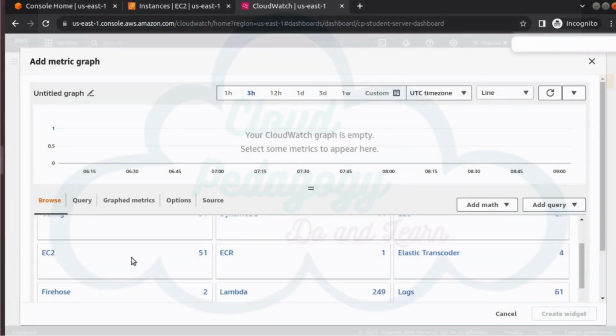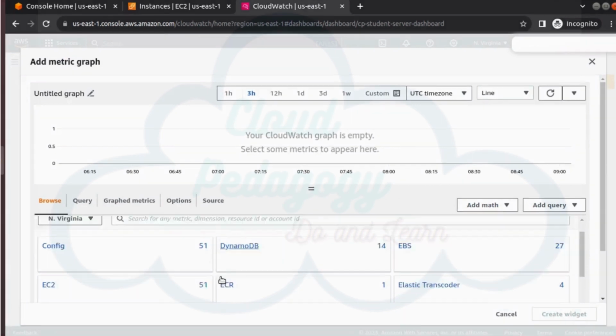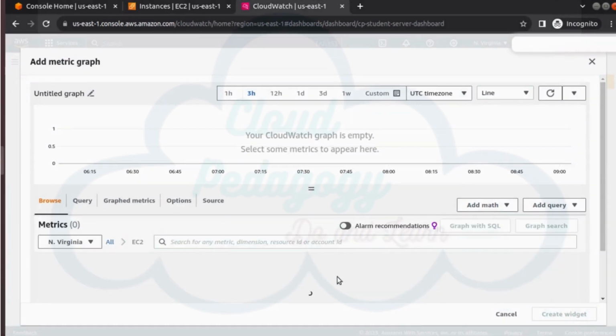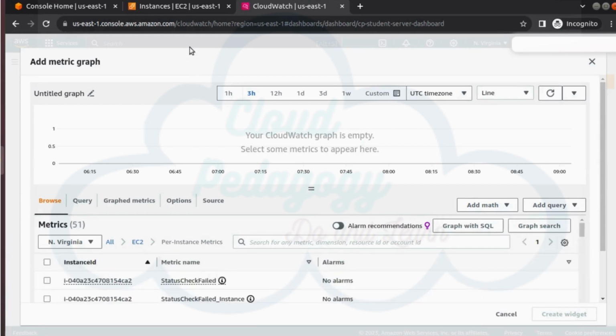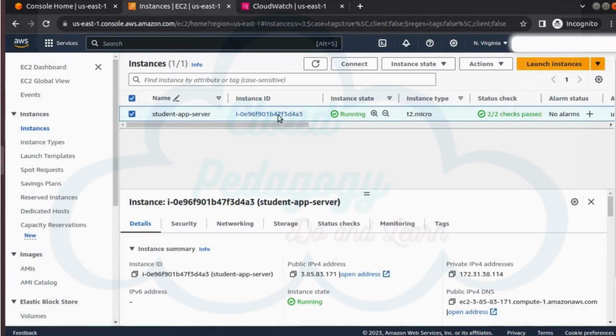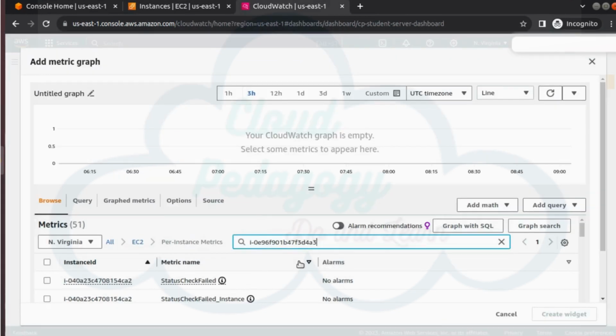And now down here, it's listing all of the metrics. It groups by service because again AWS resources do often automatically post metrics to CloudWatch when they are created. So I'm going to go ahead and select EC2 for the service. And then I want to select per instance metrics. And now I'm going to filter the instance in this account by the instance ID for our student directory application, which I just had copied into my clipboard.